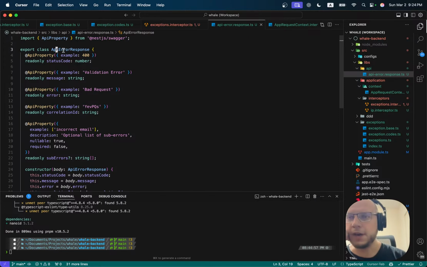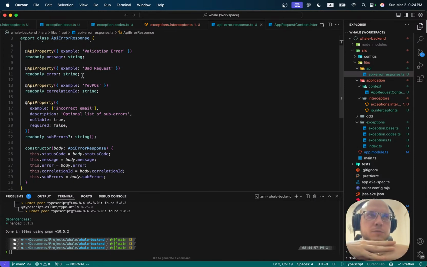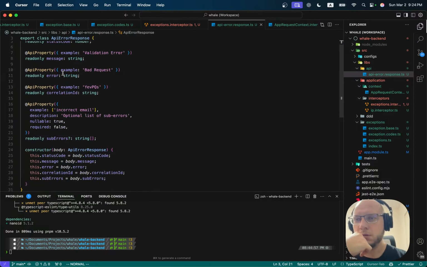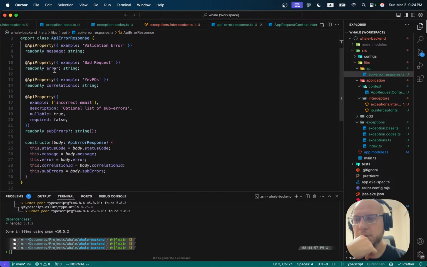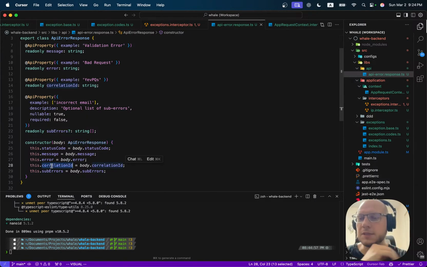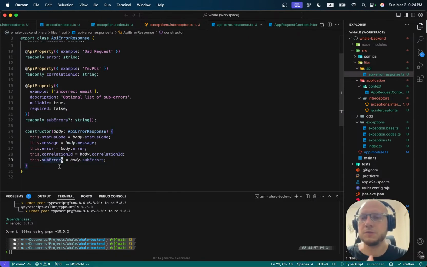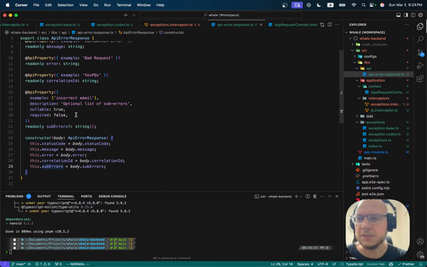So basically we define the DTO, I mean the response for our exceptions. This response will contain status code, message, error, correlation ID, which is the request ID, and any subset of errors for tracing and debugging.